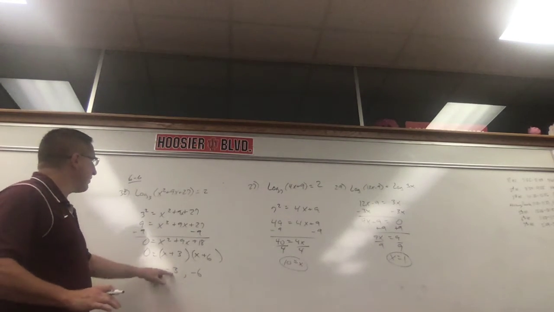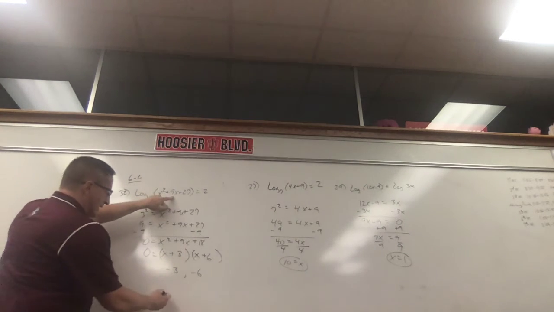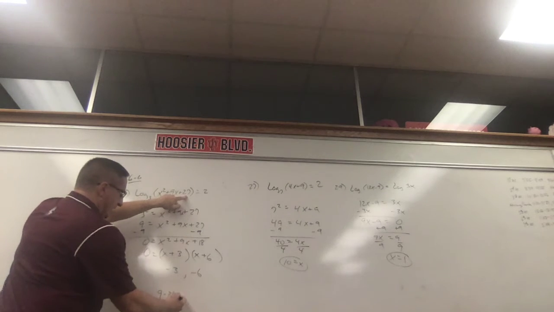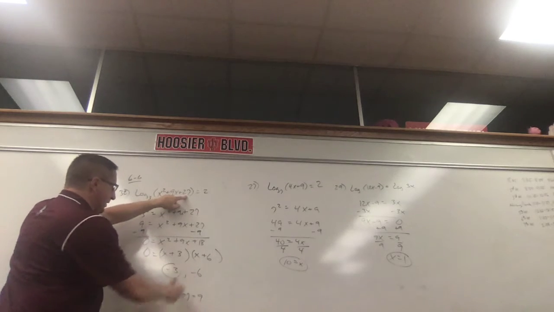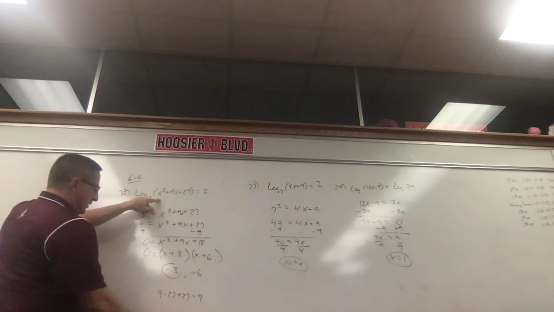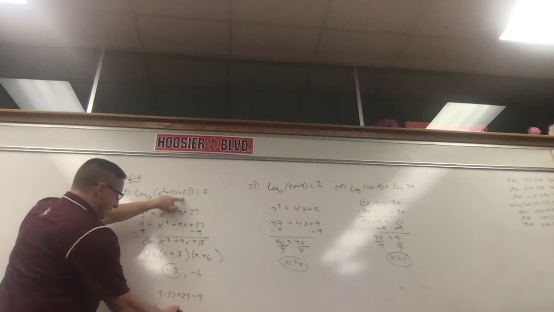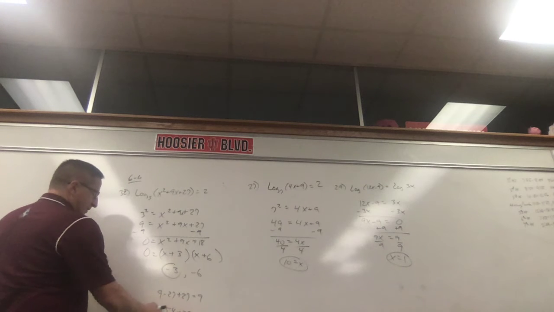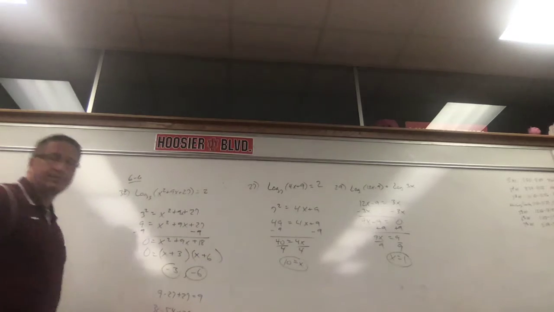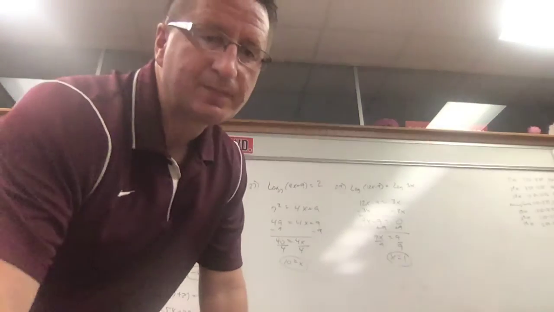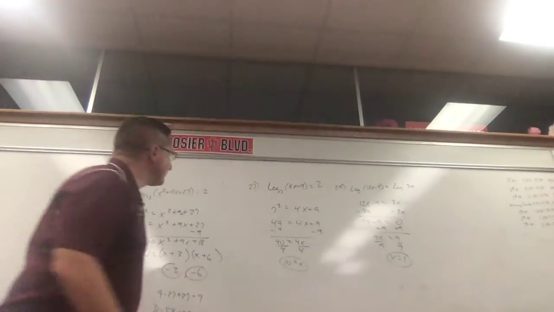If I plug in negative 3, squared is positive 9. 9 times negative 3 is negative 27. Plus 27. We add this up, we get 9. 9's okay, it's not negative. So negative 3 is good. Let's try negative 6. Negative 6 squared is positive 36. 9 times negative 6 is negative 54. Plus 27. 36 minus 54 is negative 18, plus 27 is 9. It's not negative, so they actually both work. So there are two answers of negative 3 and negative 6.